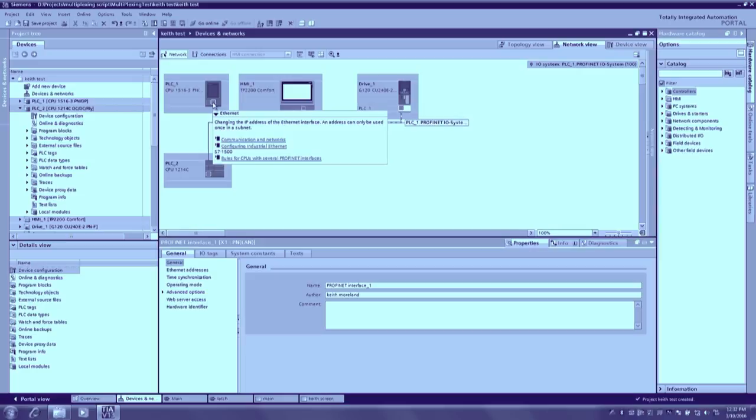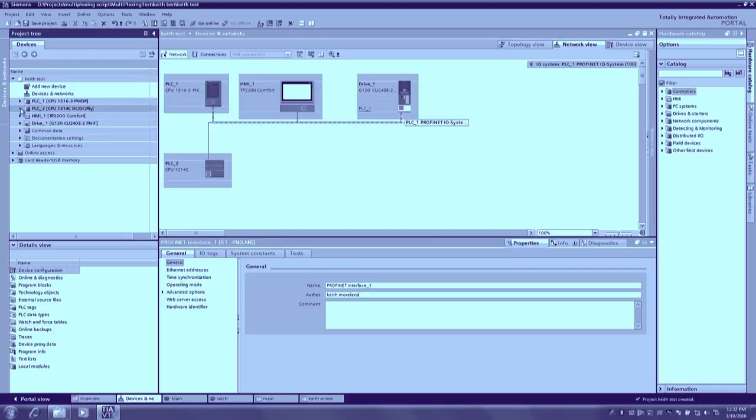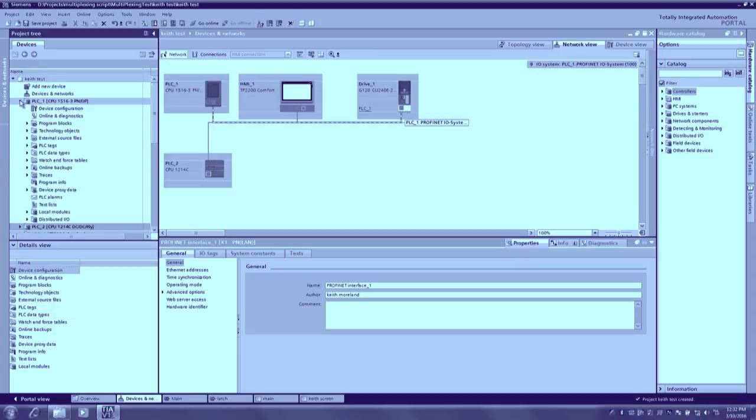So the whole reason for this is to show you just a quick look inside the TIA portal, what the structures and the tree look like. Inside the project view on the left-hand side, this is your project tree. This is where all your devices, all your programs, all this information resides. A detailed view down at the bottom tells you what you've selected up here inside of this project view.